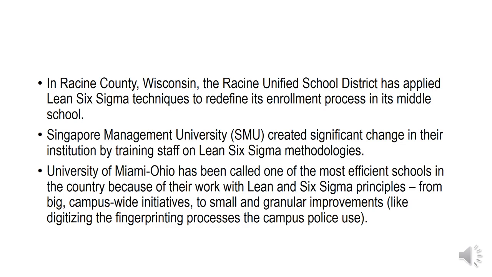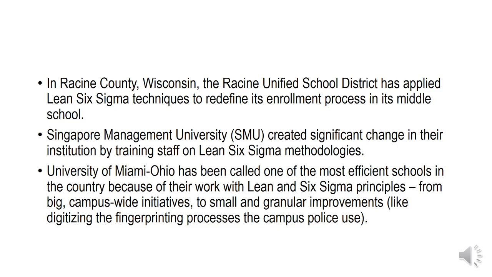Here are some of the universities that use Lean Six Sigma. In Racine County, Wisconsin, the Racine Unified School District has applied Lean Six Sigma techniques to redefine its enrollment process in its middle school. Singapore Management University created significant change in their institution by training staff on Lean Six Sigma methodologies.